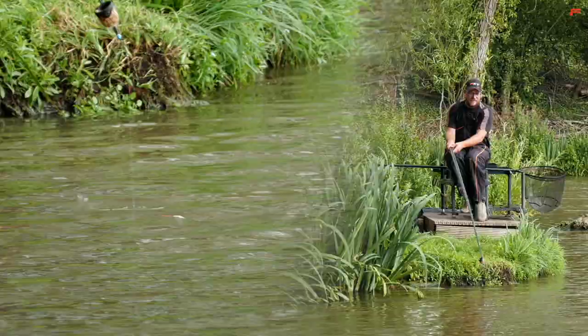That time I did miss a little bit of a bite straight away, but then it went back in, settled, and went straight under. And that's down to fishing that little bit closer to myself, not as many fish coming in, but the feeding on the bottom where I want to catch them, and I can just sit and wait for a nice positive bite and catch a fish nice and easy. See that, I had a bit of a liner, and because I'm sat almost right on top of my float fishing that close, it's really, really easy to read what's going on.